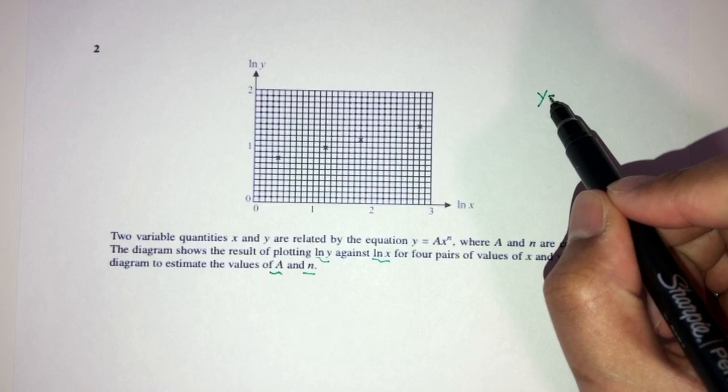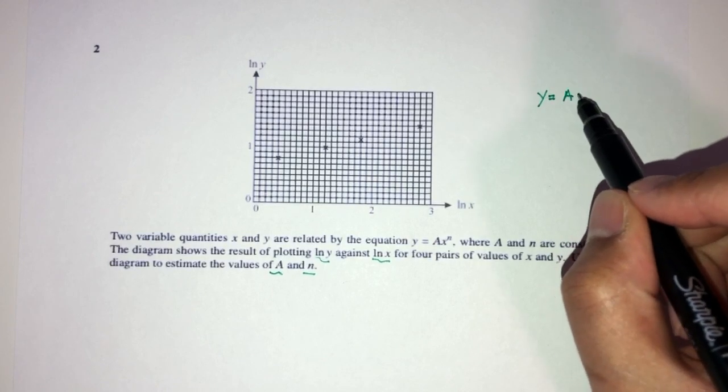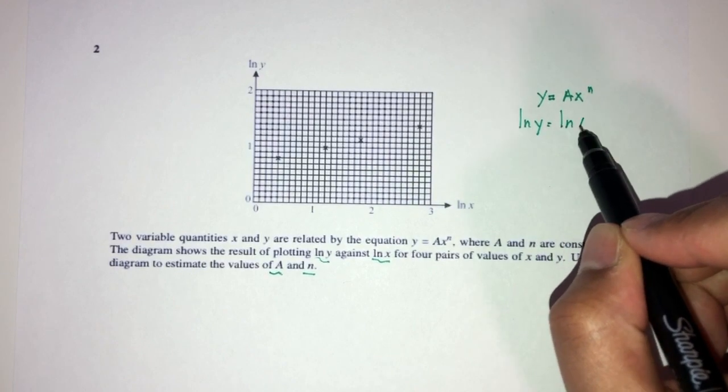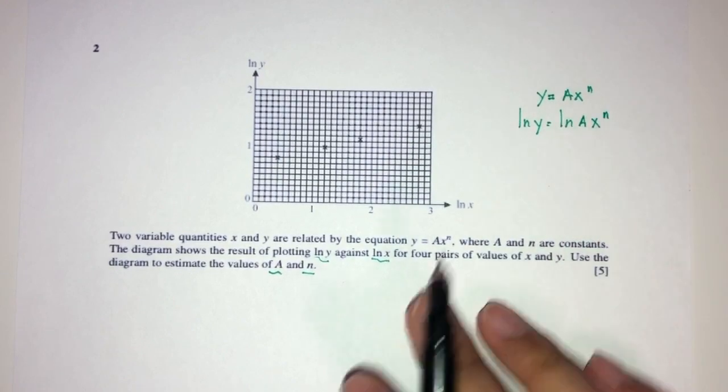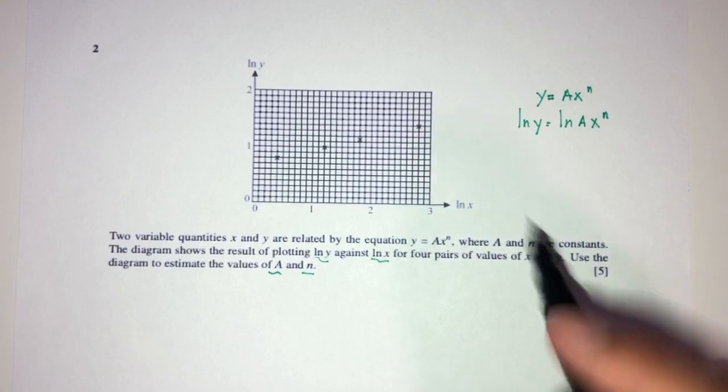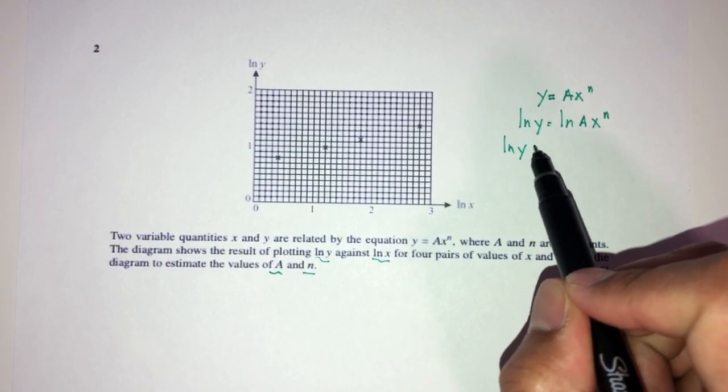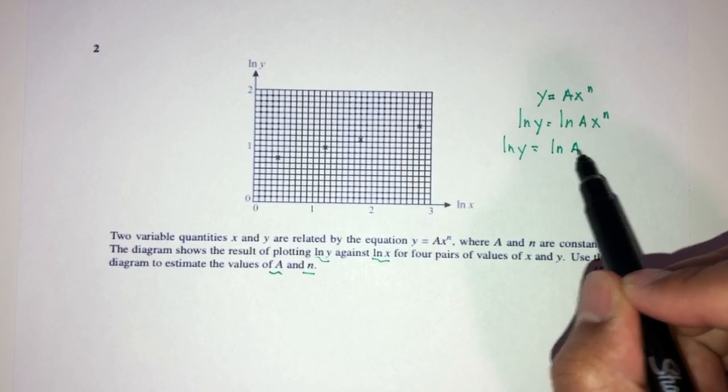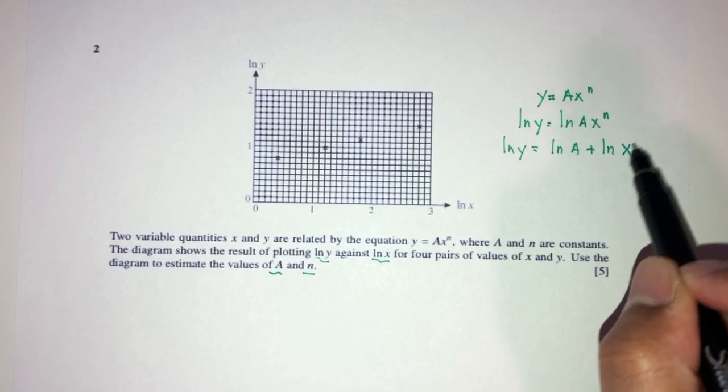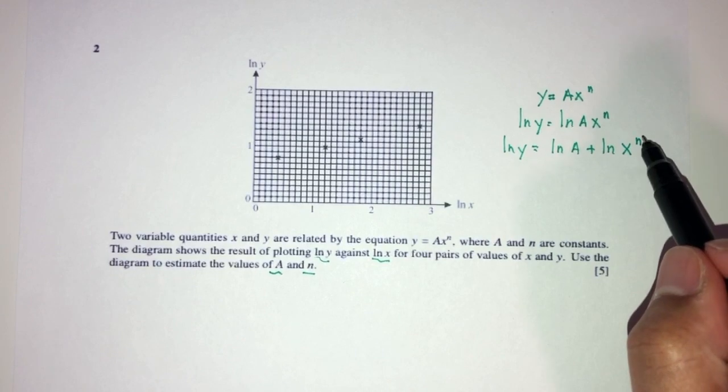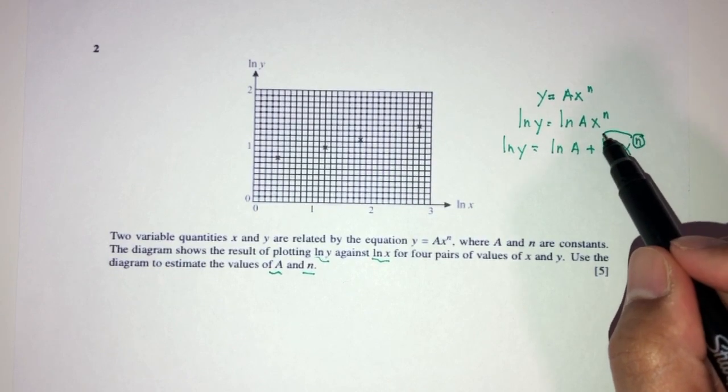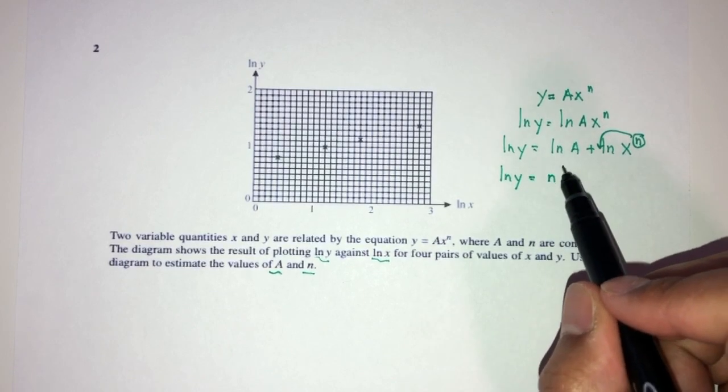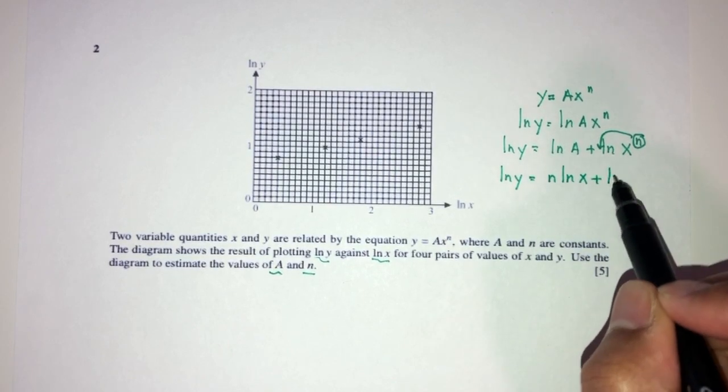If you guys have done math before, you know this is possible. We apply ln on both sides of this function. You will have ln Y equals ln AX power N. This can be simplified. So here you will have ln of Y is equal to, let's break this down by the laws of logarithms. That will be ln of A plus ln of X power N. We can send this one down. And you will have ln of Y is N ln of X plus ln of A.